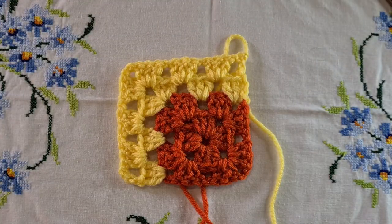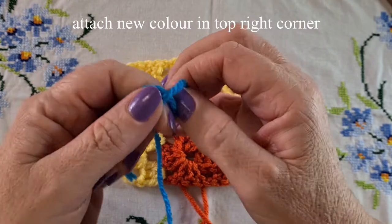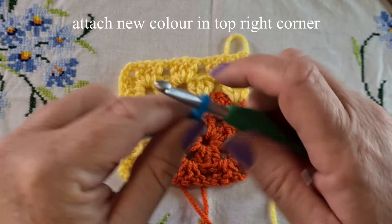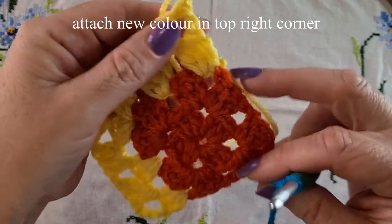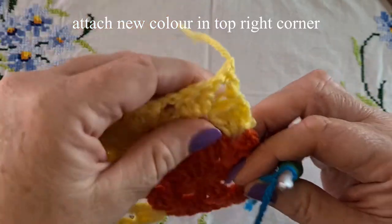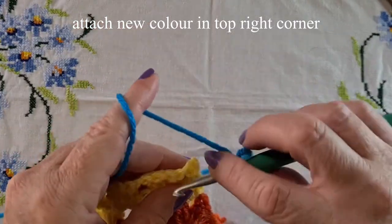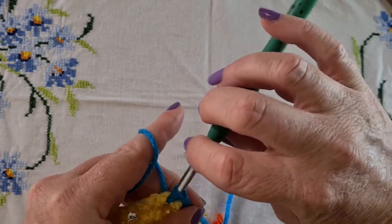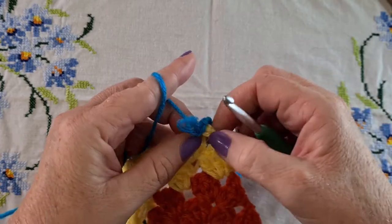So the process is exactly the same now. Essentially, we join on this color in the same corner, or not the same corner, but on the same side as where we previously joined. So we joined our yellow on here, so we're going to join our blue onto that space there and try and get it so your join is actually on the top of that and not on the side here.